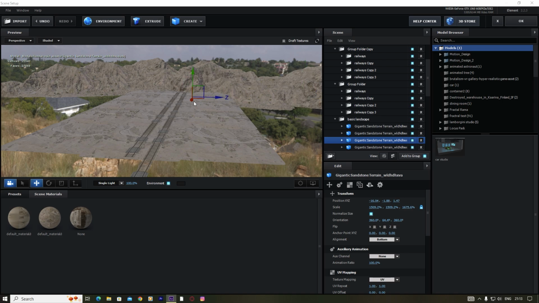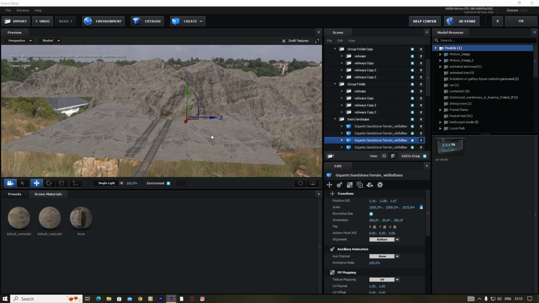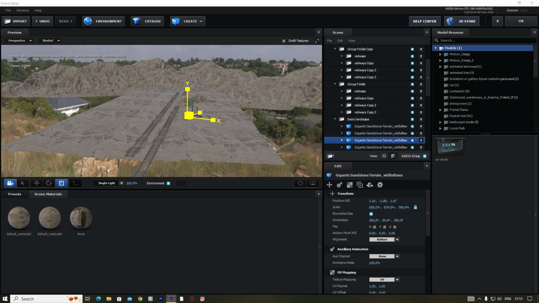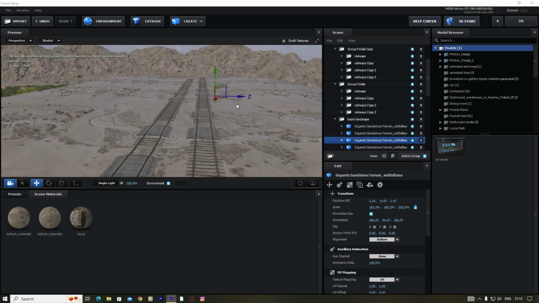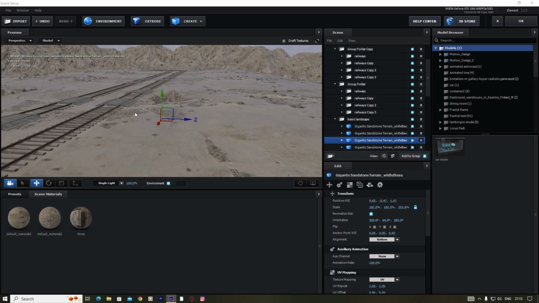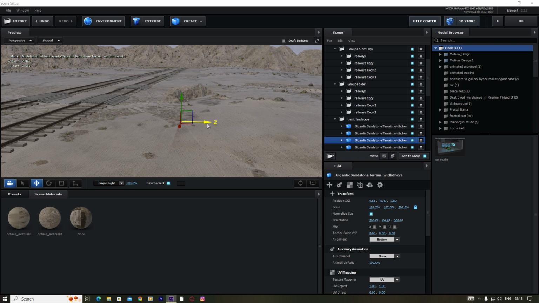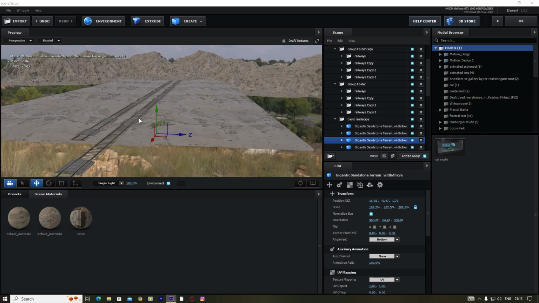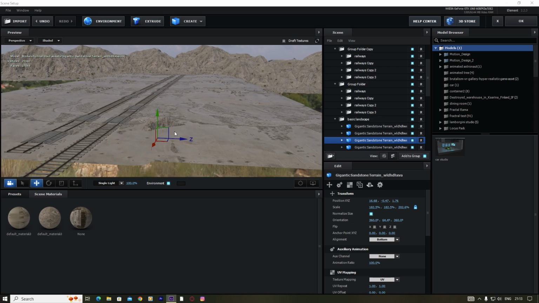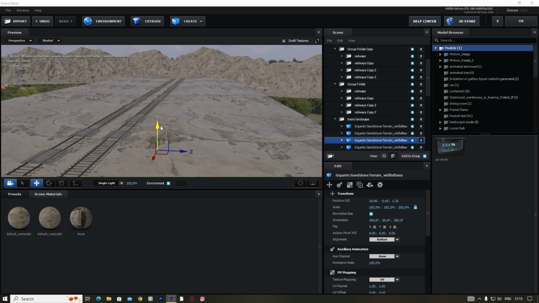Just duplicate it here and place it here maybe, and then we decrease the scale and we put it here, and again we decrease the scale, and then we place it here and there. Okay, just like this. So I'm going to make it a little quick so you can have the idea.